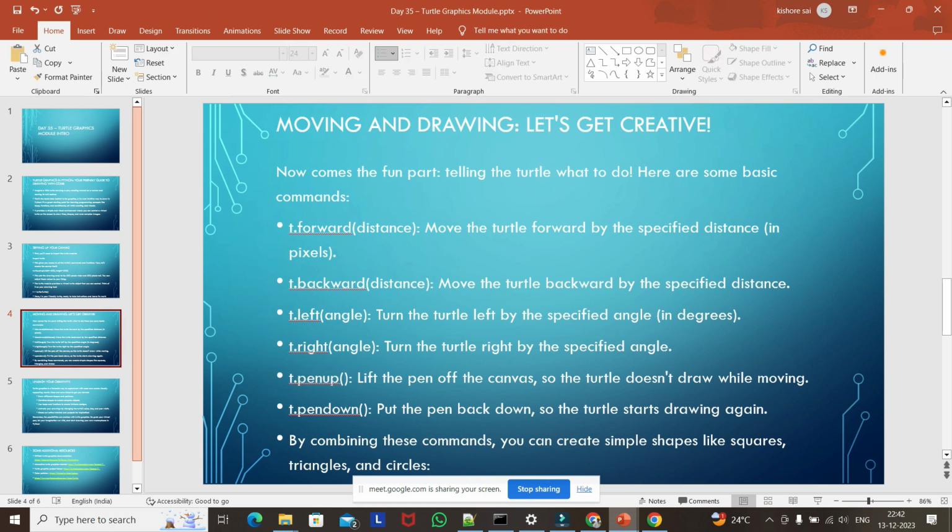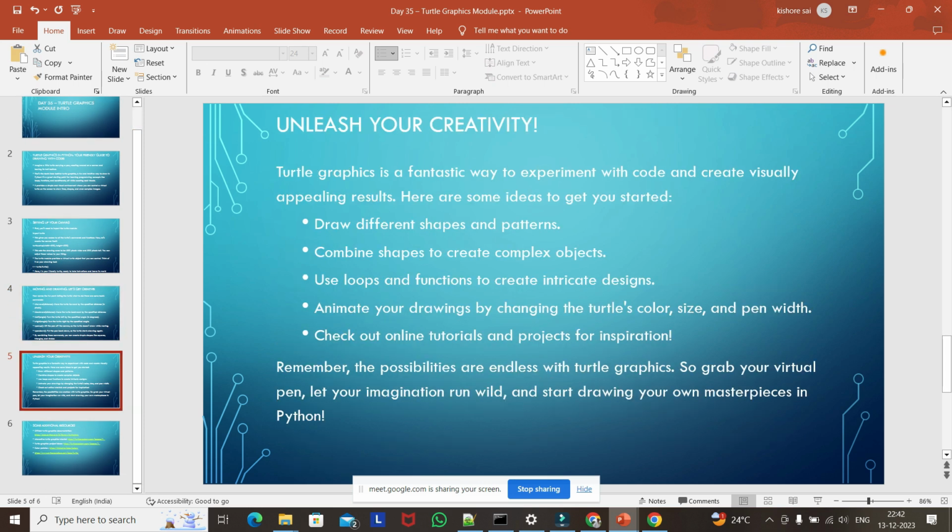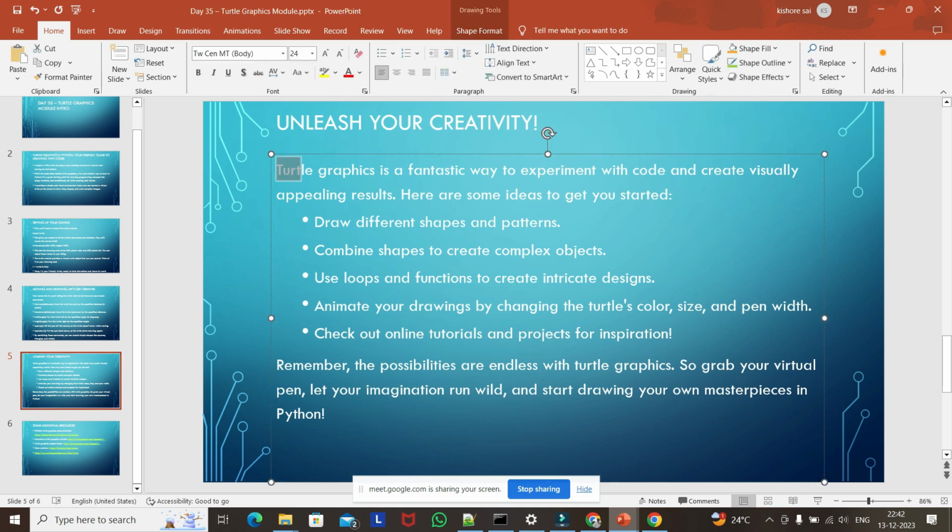Everyone of us has played the snake game on mobiles. It's all in a square where the snake will eat the food and it will increase its size. Similar kind of stuff we will be coding, using only this turtle graphics going forward. So it's very useful. You can combine it with multiple things.